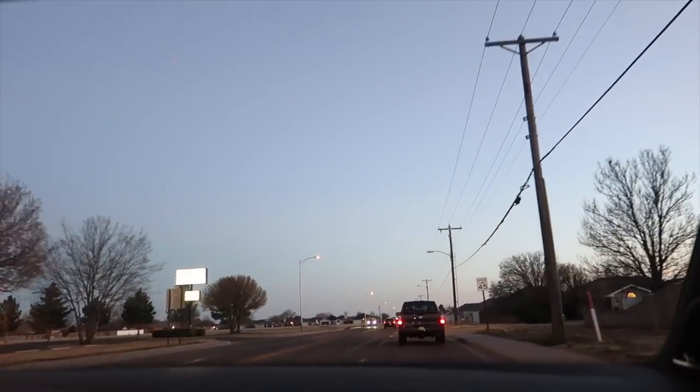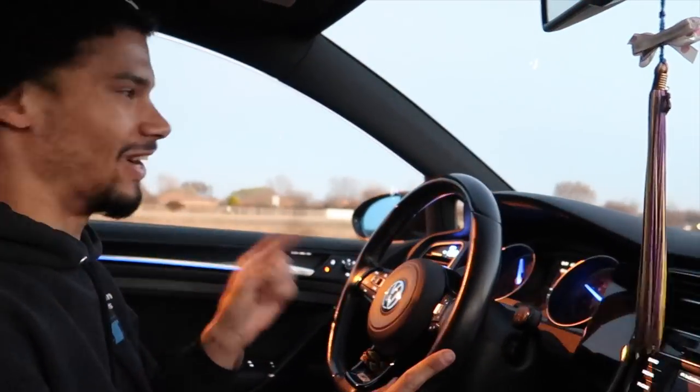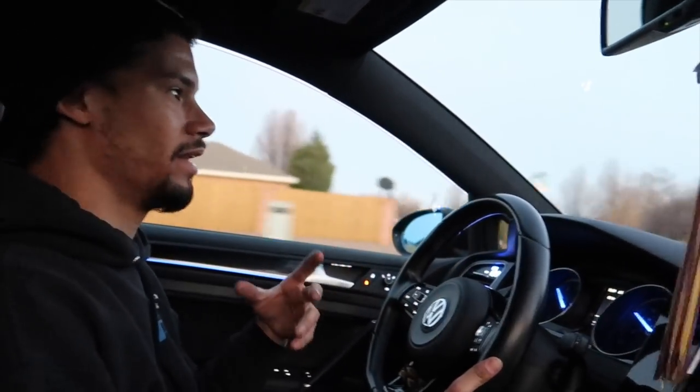I didn't realize I didn't have traction control on, but the traction light came on. I've been hitting that little roundabout every day breaking my clutch in, and that definitely feels a lot more solid — that right there just confirmed it. I wouldn't necessarily put this at the very top of your list for suspension mods, but if you're going to stay on stock struts and throw some springs on, maybe do this after that along with some bushings and a dead-set kit if you really want better steering feel.